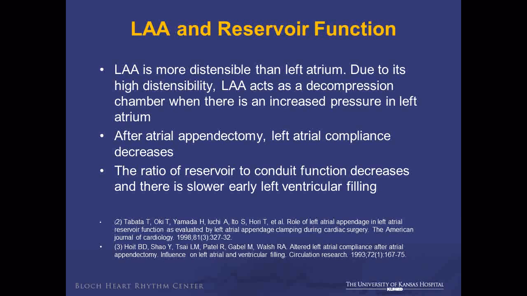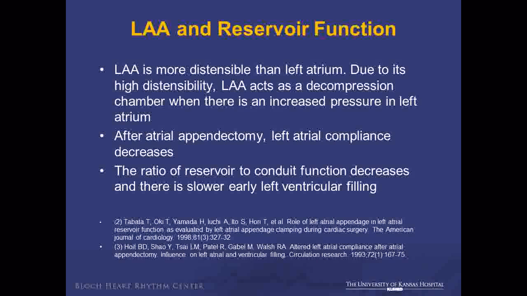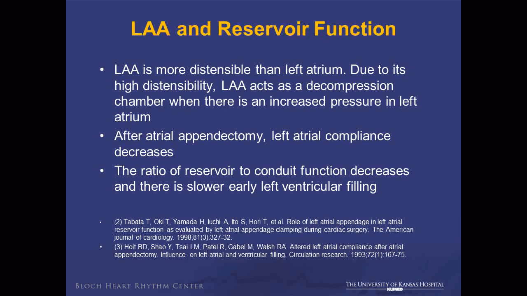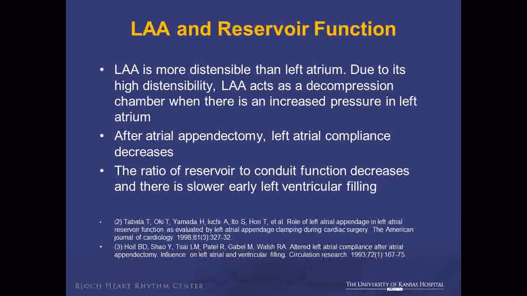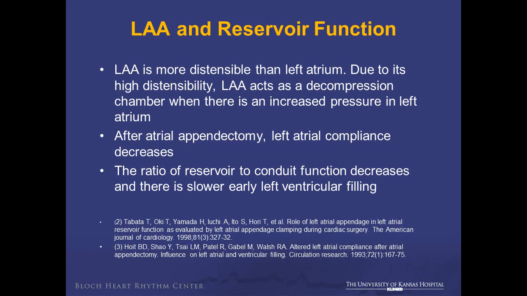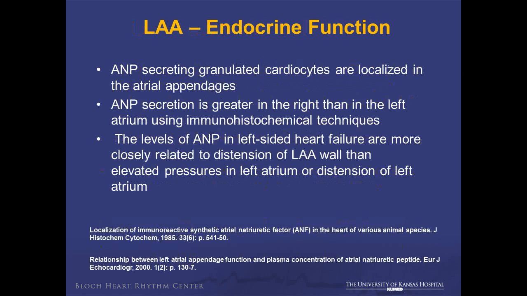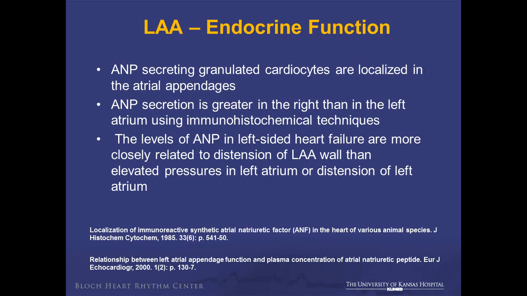So some of the smaller studies that have been done show that the left atrial appendage is more distensible than the left atrium. As it is clearly shown in Sam's presentation, these little pouches, I think, act as nice little reservoirs where the blood can fill in and helps us to accommodate for those pressure changes. So after left atrial appendectomy, usually the compliance decreases and the ratio of the reservoir to conduit function obviously decreases during that early ventricular filling.